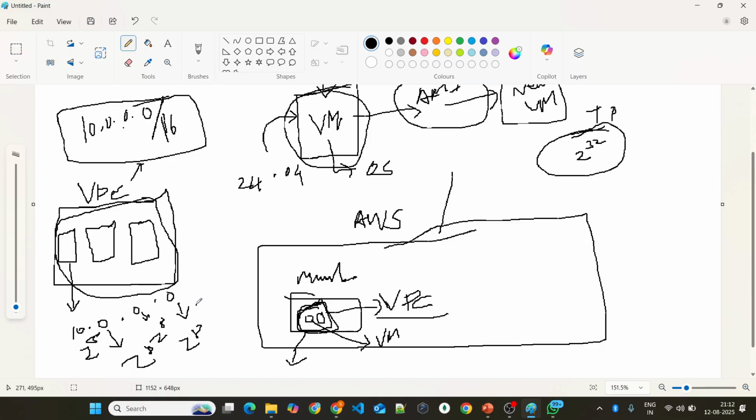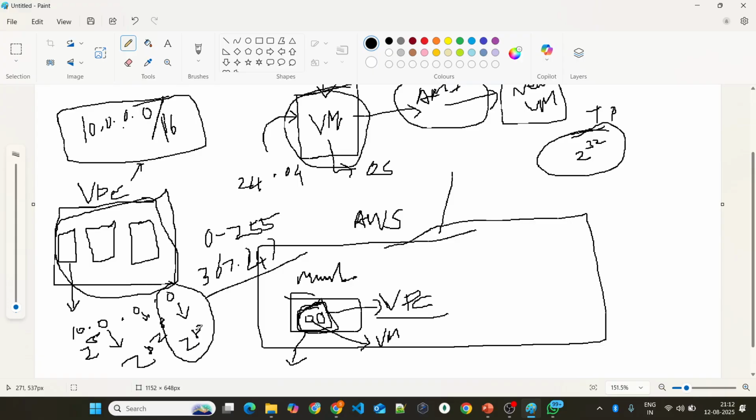So what number can it start from? From 0 to 255, that is the maximum. You cannot have an IP like 367 dot something dot 247. That's a wrong public address. Always the digits of a public address should be in the range of 0 to 255 only. That's what we talk about.